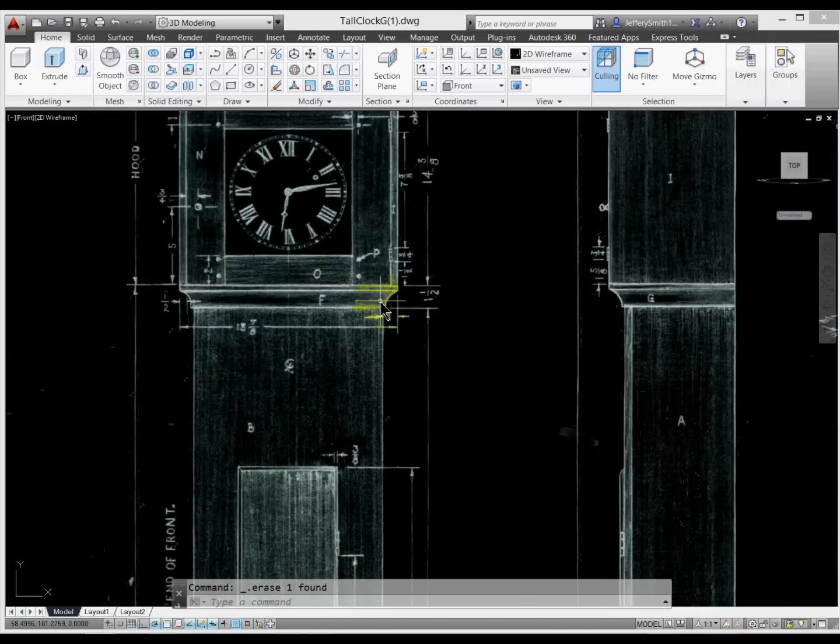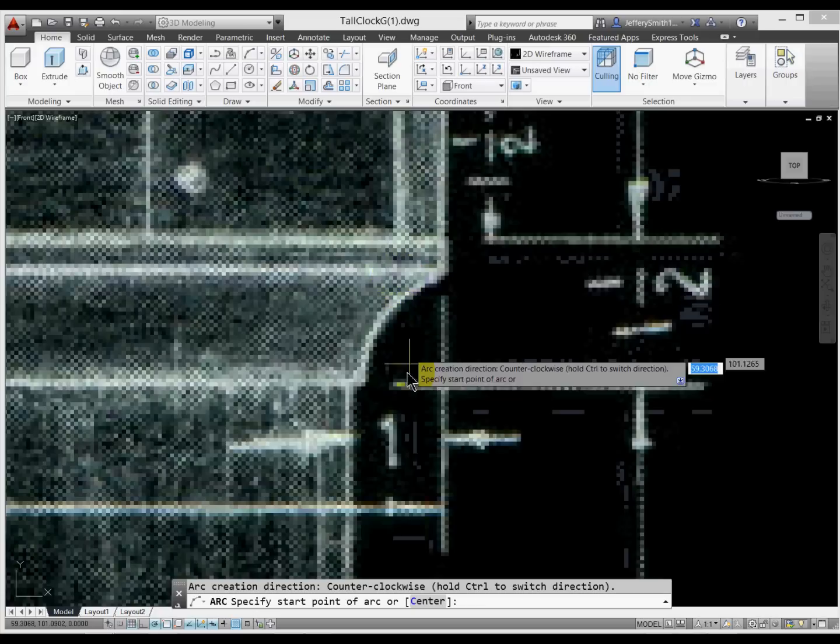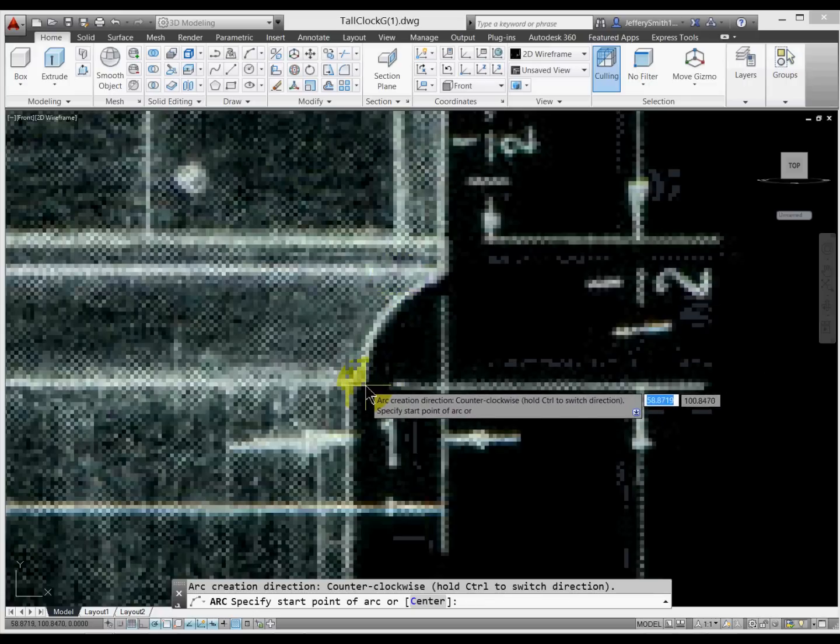But let's take this detail here. And so what I'll do is I want this cut out. Let's go to the 3-point on the arc tool. Zoom in a little bit, and I actually want to be a little bit bigger than smaller on this thing. And I'll explain to you why in a minute.